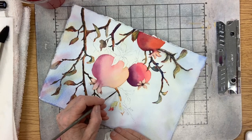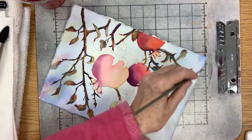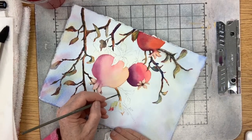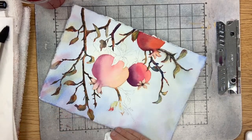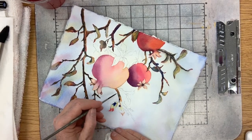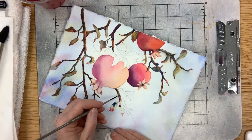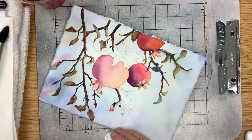And I'm going to put that here on the bottom more because I can see my arrows up there. So that means the light will hit that side of this little branch more. A little bit more of the blue, dab that in. So you can see I just dab it in, and since everything's wet, it just runs together and I don't have to do a darn thing other than just get the color on.